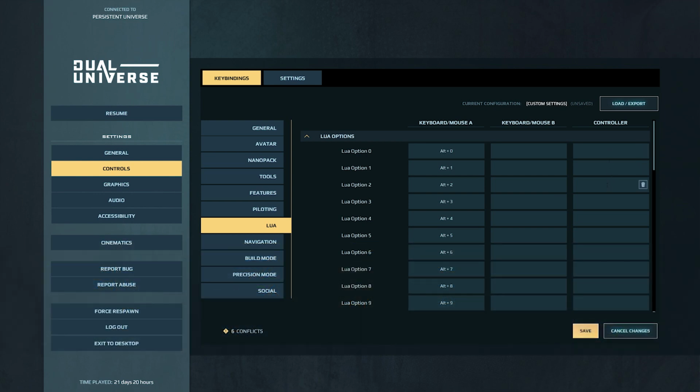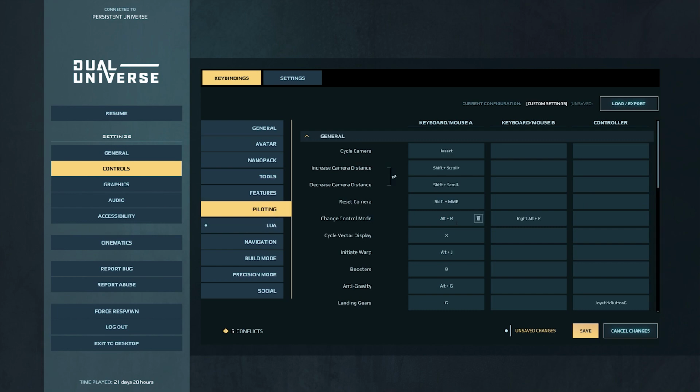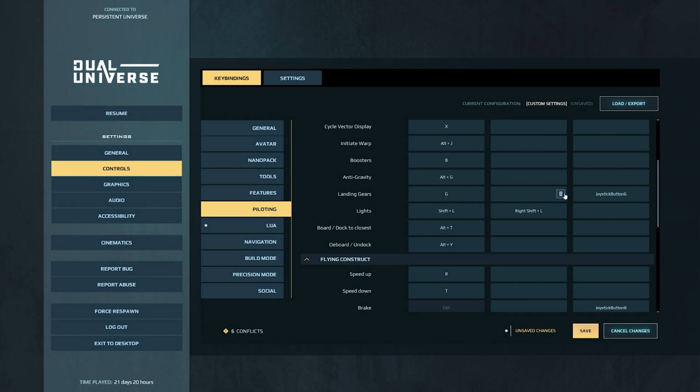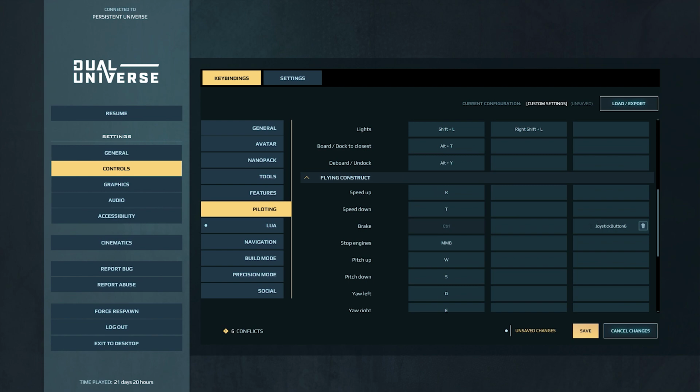And for example, I might want to put the Albatross auto level, which is Alt 2, on one of my joystick buttons. I'm going to say this one. And in a very similar fashion, I recommend doing the same thing with piloting bindings. For example, you can already see down here that I have landing gears, the G button, bound to my joystick 6, which is in a position that I just find to be good for engaging my landing mode. Same thing with brake. I have a brake toggle set up in my Albatross version, so I bound that to a button on my throttle so I can engage the brake and disengage it when I need to.